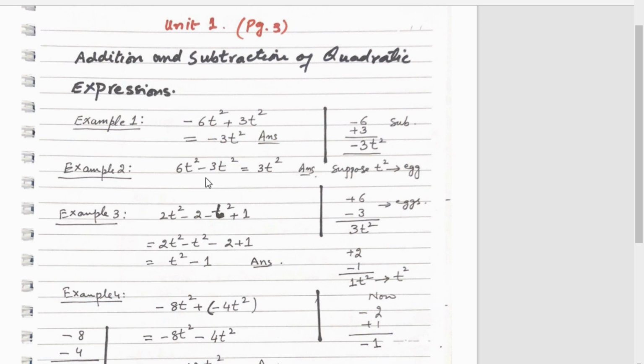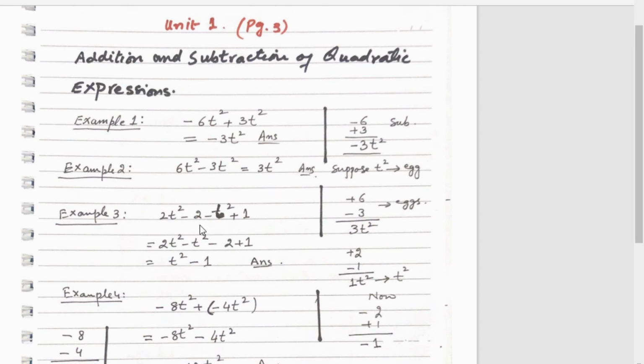So we will focus on numbers or coefficients only, not the variable. That variable in square form will come as it is with the answer. I think it's clear to you now. Okay, plus 6 minus 3 means 3 eggs. Makes sense. Now you are with 3 items, right? These 3 items are scattered in the form of 6t square minus 3t square. So we are simplifying it, and after simplification, keeping in mind algebraic rules, we got 3t square as an answer, and this is the simplified answer.